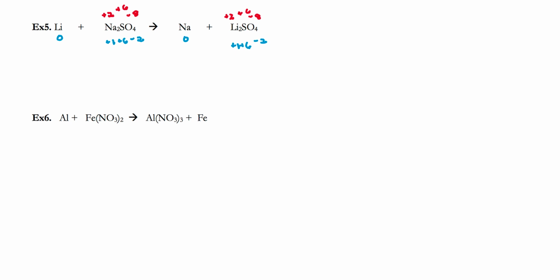Right, so if we look at this, let's look at what oxidation numbers are changing. Lithium goes from 0 to +1. So to go from 0 to +1, what's happening is I am losing electrons. And remember, OIL RIG. Oxidation is loss of electrons. Reduction is gain of electrons. All right, so it's a nice little acronym.